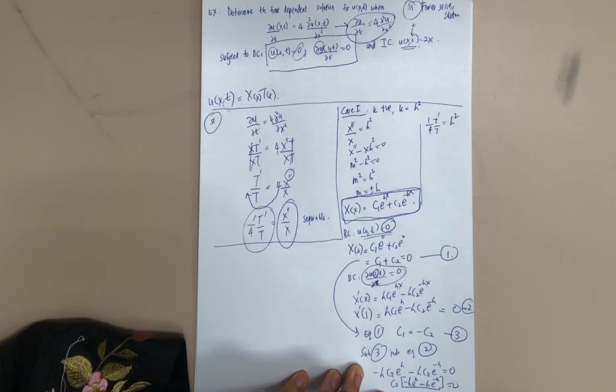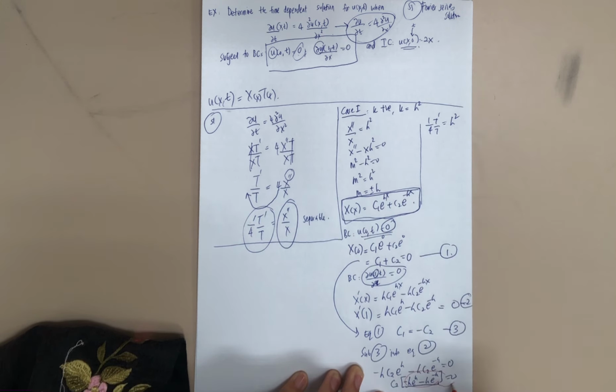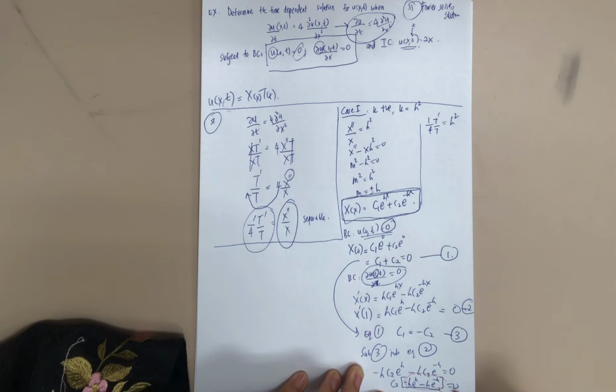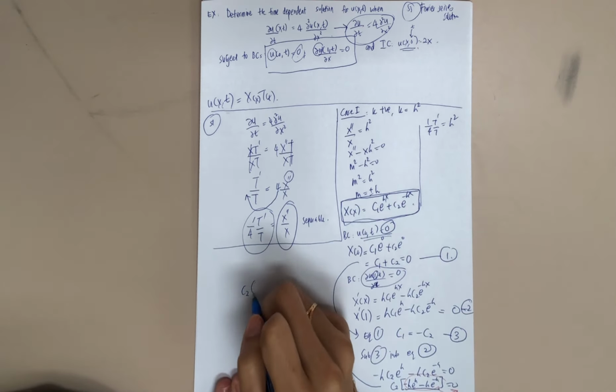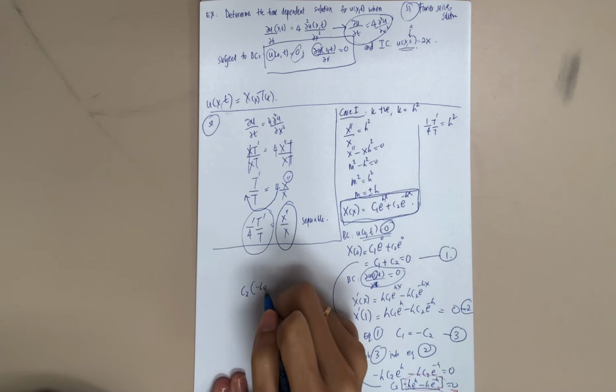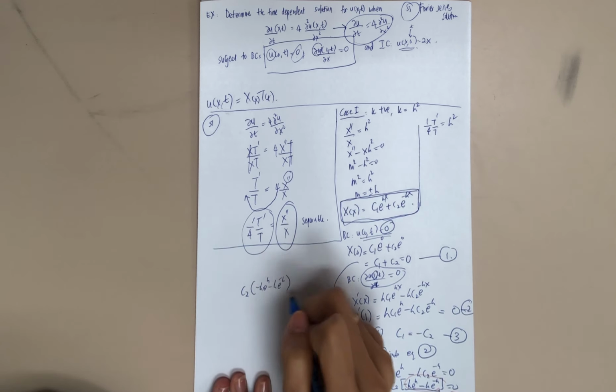So how do we get C2 now? We have C2 here. To get C2, all of this, you bring to this side. Just bring to this side. So it means zero over this one. Maybe there is not enough space, so I write C2 here. Just now you have C2 times negative e^lambda minus lambda e^negative lambda equal to 0.